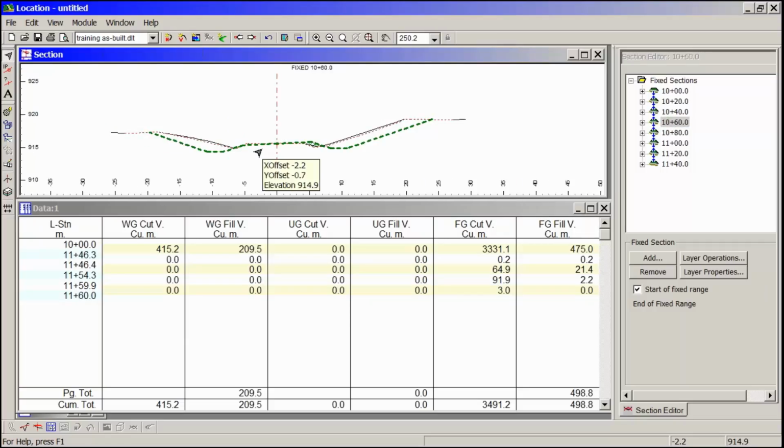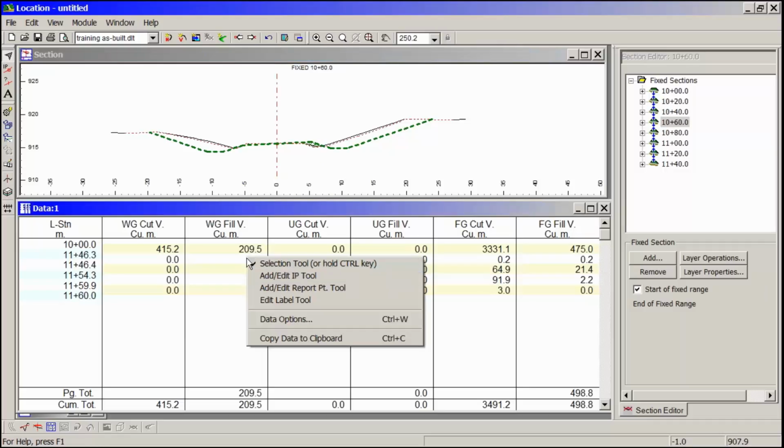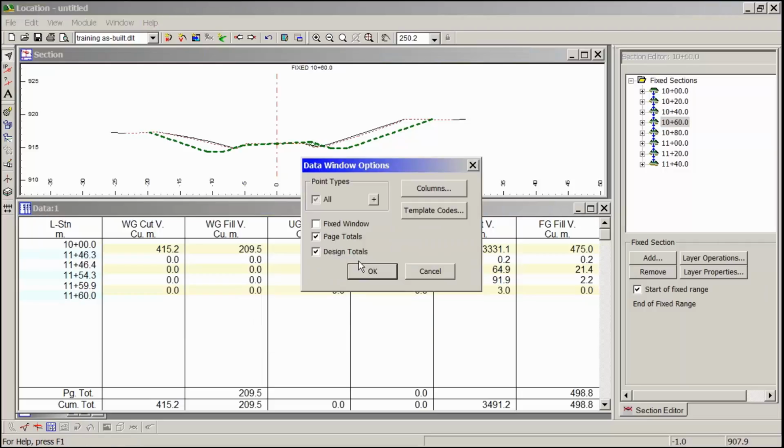Next thing I would like to talk about, before I actually go into talking about volumes, is the actual cross-section and some of the things you're seeing, the colors and also the areas and other information about the cross-section.